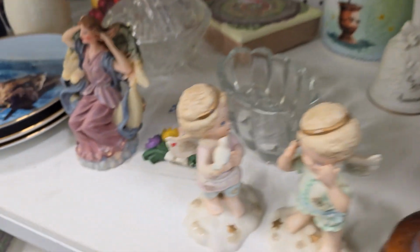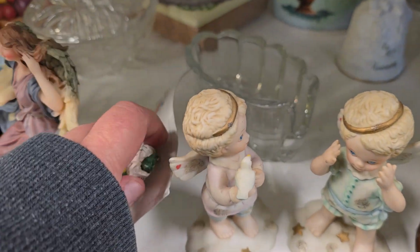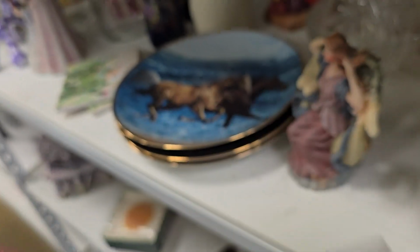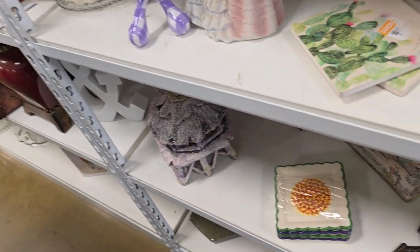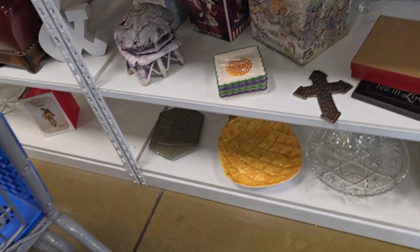That was a little trinket box. It had like an acrylic finish. I saw this Easter pin and I initially put it in the cart to take a look at it. Some of those pins can sell for a decent amount of money, but at $1.99 it looked like the average sale price is around $8 to $10, so I chose to leave that behind.